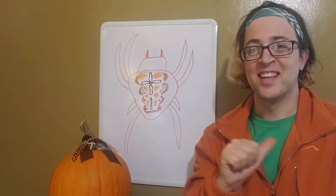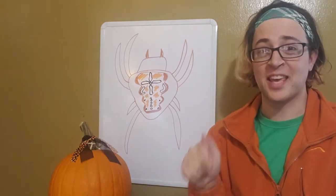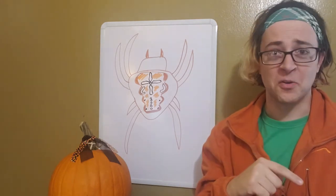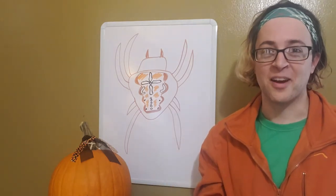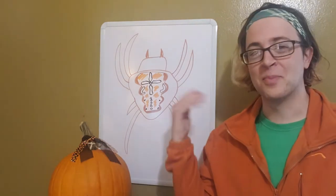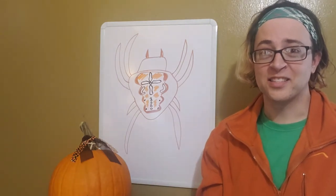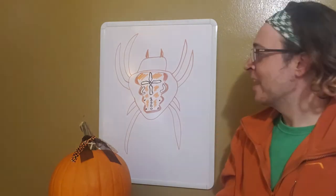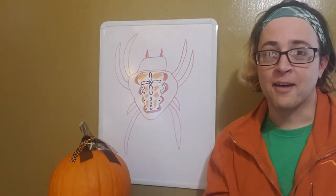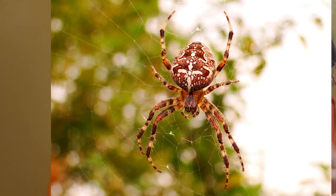Fact number one, the pumpkin spider gets that nickname both because of the time of year it's most active and because of its appearance. So the time of year it's most active is right now, right around Halloween, when we all put our beautiful pumpkins out on the front porch. The appearance of the pumpkin spider does look kind of debatably pumpkin-y. They typically will have a thorax and abdomen that range in color from light yellow all the way to brown, but there's a lot of orange in that spectrum there, so that makes sense.